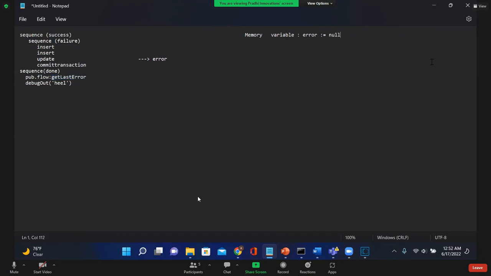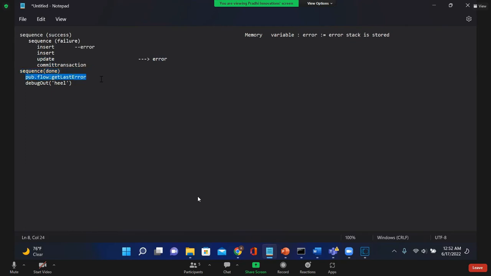Suppose again starting from here. Okay, first it will be set to null. I'm just giving an idea how we can understand. So let's say here itself error is occurred. Okay, then what will happen? That error stack is stored here. Correct? Okay, now we know these things will not execute.